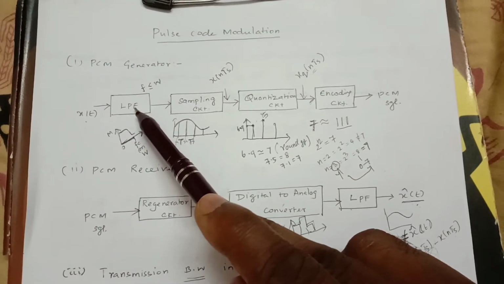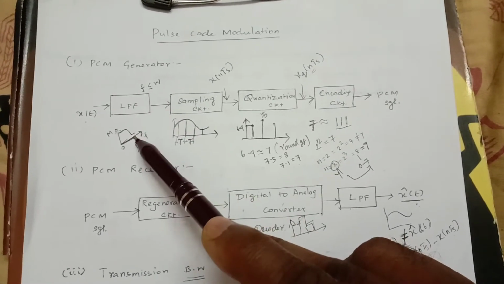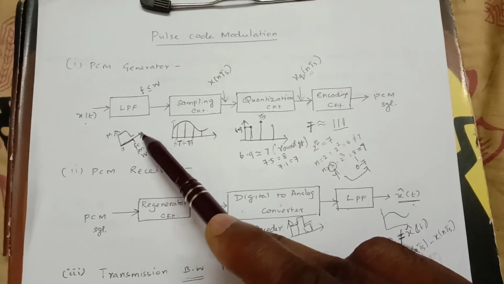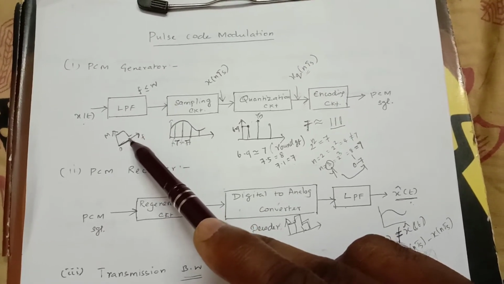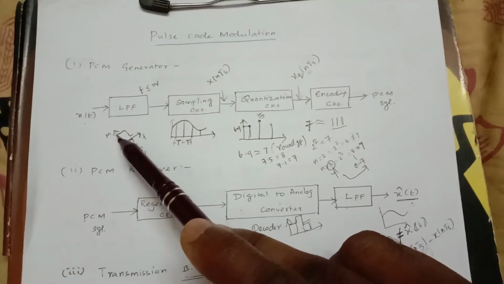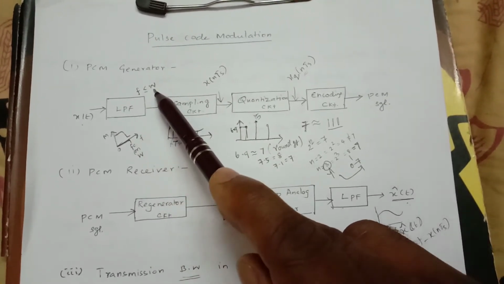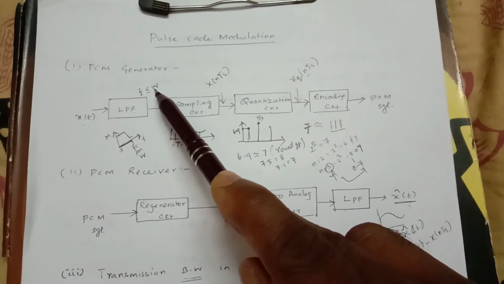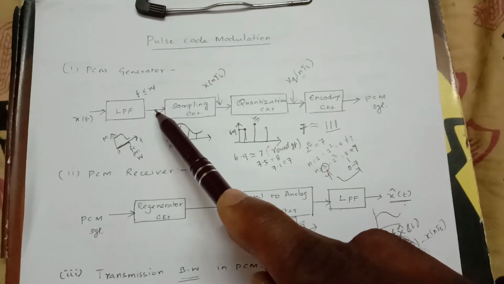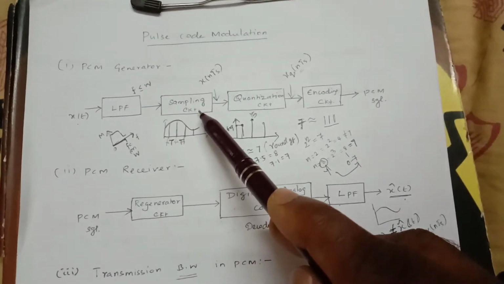The low pass filter removes the noise, which means high frequency signals. After the frequency Fc, it eliminates the high frequency components and makes them 0, and it allows the low frequency components and makes them 1. So the low pass filter allows frequencies depending upon the cutoff frequency. Here the cutoff frequency is denoted as W or Fc. This low pass filtered signal is applied as an input to the sampling circuit.